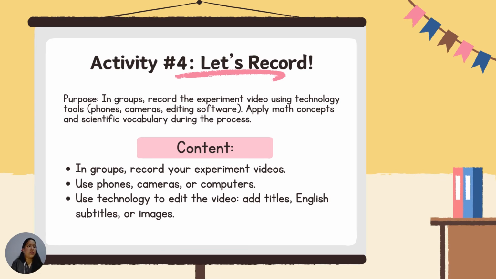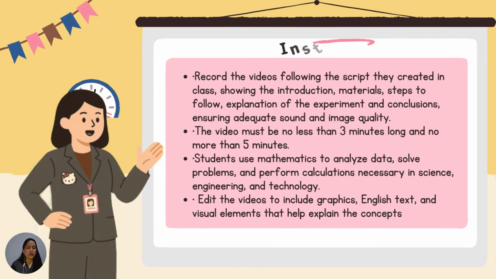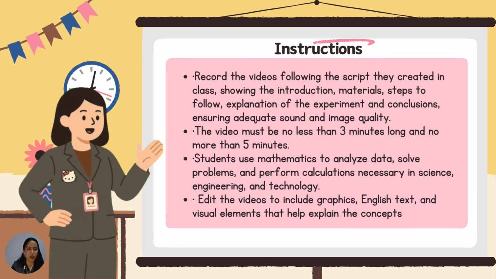Maybe they can do it in class, group by group, or maybe in the sports center. Well, for this activity, those are the instructions to be clear. First, they are going to record the videos following the script. That's why it was very important to have a script. If they don't have a script, they cannot record their videos.